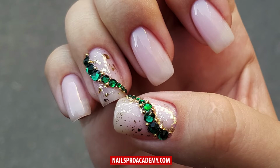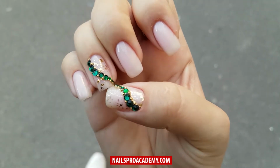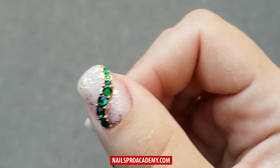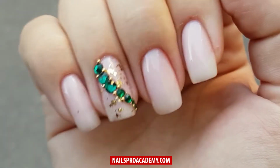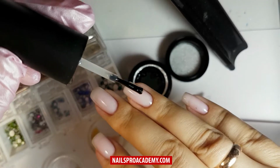Today I'm going to show you how to secure your rhinestones so that they don't fall off. Also, we are going to make a very easy and interesting nail design. When you join your two fingers together, it reminds you of a liana on your nails made out of rhinestones.